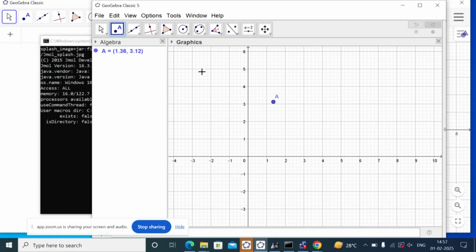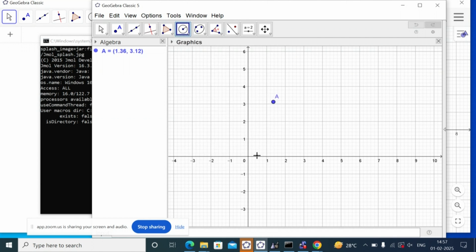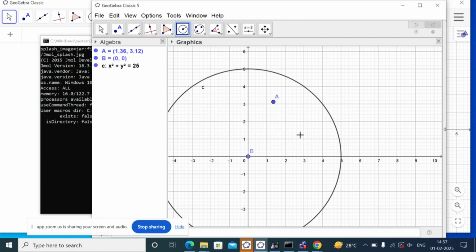But the simplest thing I want to show here is to draw one circle for all of you, with a certain radius. So I have taken a tool from here. It says circle with center and radius. When I click at the center, we can click anywhere, and a radius field opens for us. Here we can define the radius. Like if I want 5 centimeters, the radius comes out as 5 centimeters, or 3 centimeters, whatever you want. Just put 5 centimeters over here, and then the circle is ready for you.